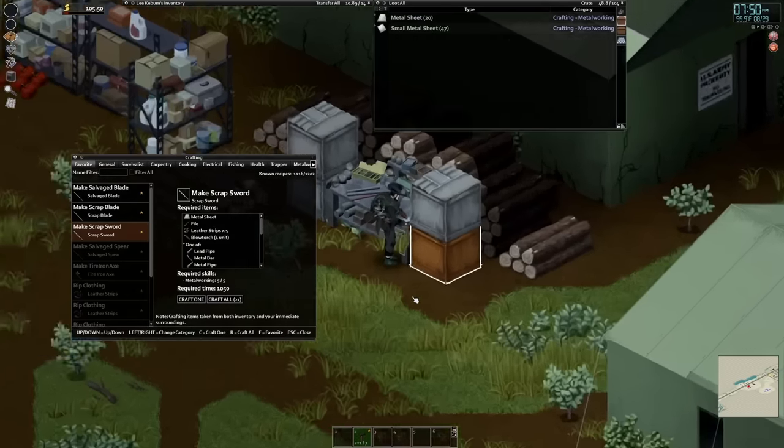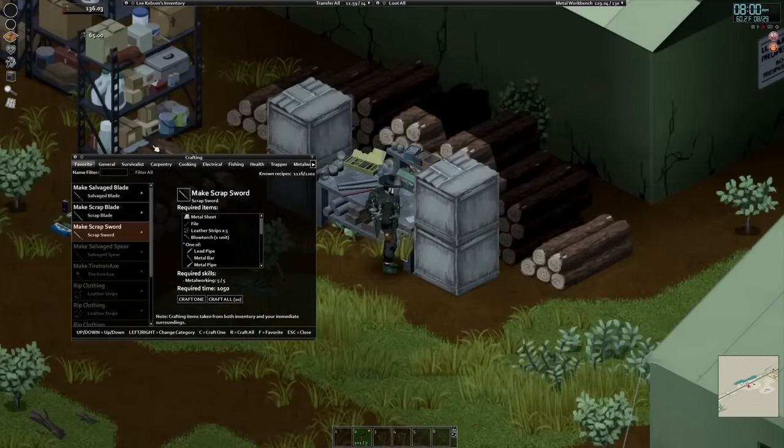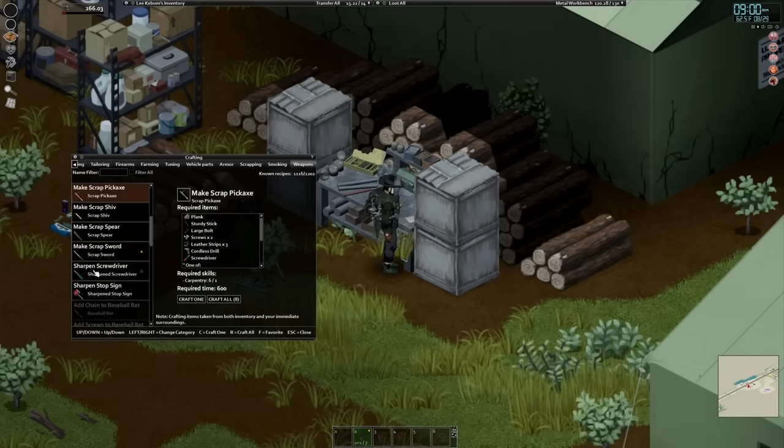The next morning, I crafted a salvaged blade, a scrap blade, and a scrap sword. The salvaged blade appears to be the best, at least in terms of damage, but the scrap sword isn't too far behind it. Scrap blade is the worst of the three, but it makes sense when you consider the fact that you only need metalworking 2 to make it.